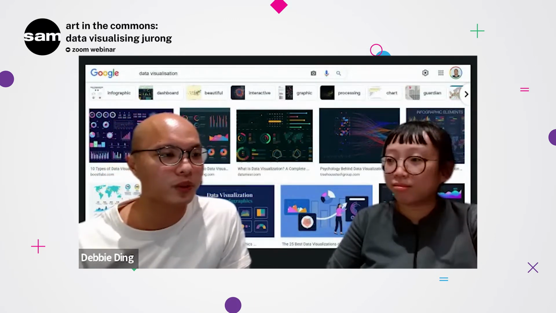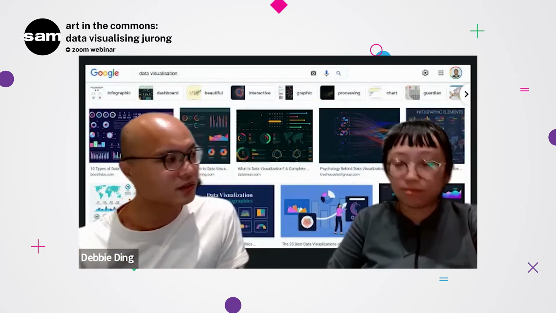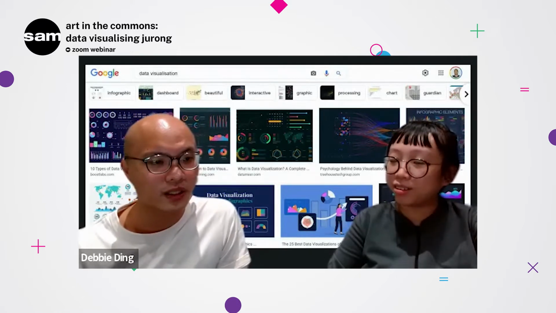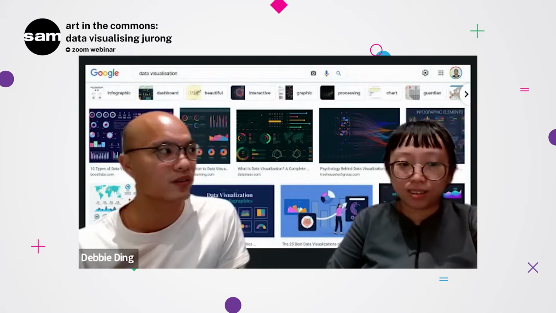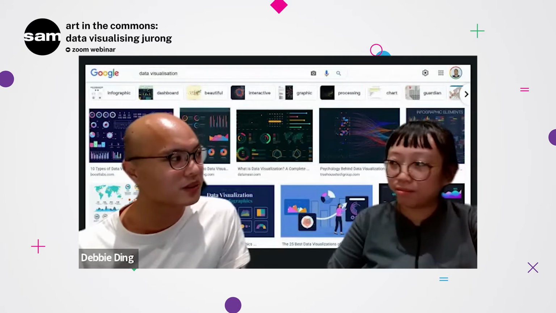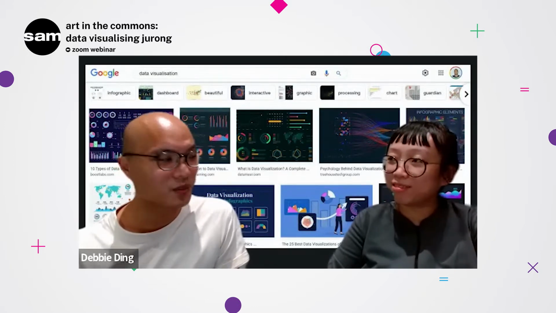If you do a quick Google search, most of it is statistical, most of it is numerical. And often today, when we mouth off the word data viz, we tend to assume it's tied to a certain scale of data crunching, of course enabled by computers today.